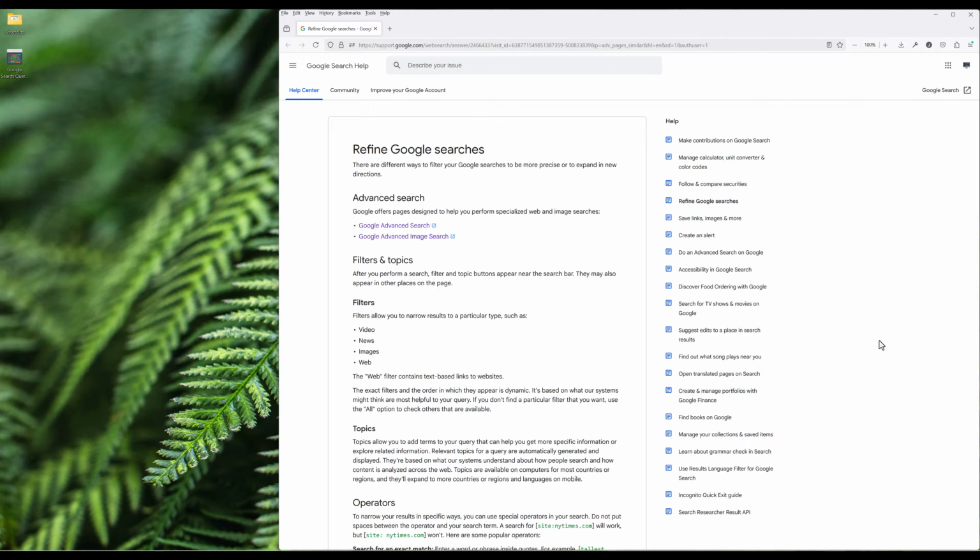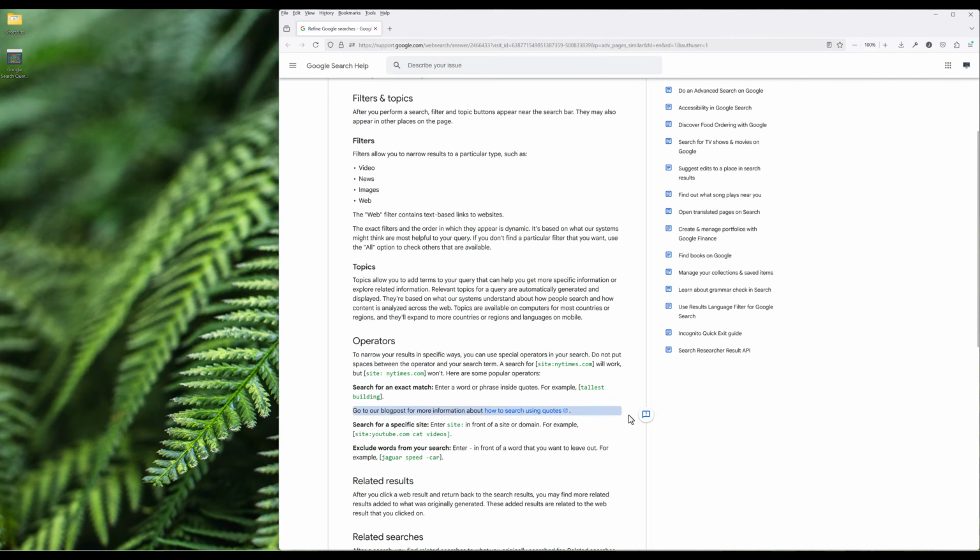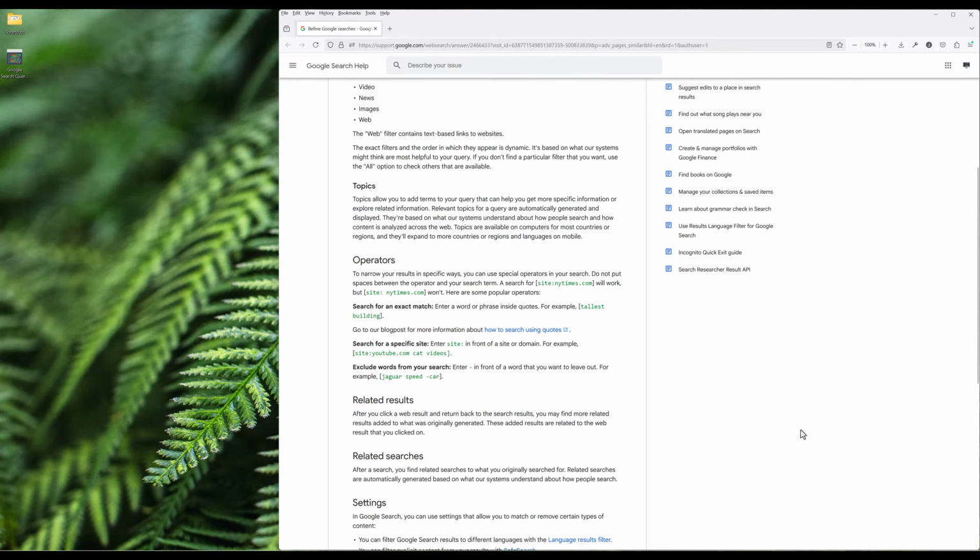pages of irrelevant results. Currently, there are more than 20 operators to filter Google search results, and it is almost impossible for an average person to remember all the operators. What if you have an AI agent that will remember all the operator commands and assist you with drafting search queries by telling the agent what you want?